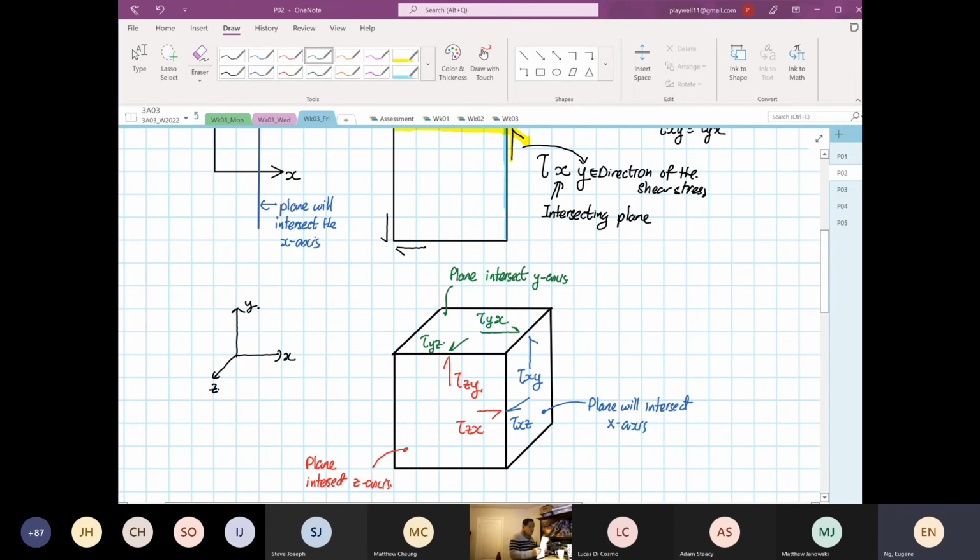Sorry, yes. I know why you're saying intersecting a particular axis and then saying which direction it's moving in. However, how do you know which of the axes it's intersecting? Because if you have a vector going in the y direction, it will intersect both the x and the z axis. So you have two y vectors here, one in blue, one in red, on either face of the cube. And you have one intersecting the z-axis and one intersecting the x-axis. So what differentiates them? It's the surface area.